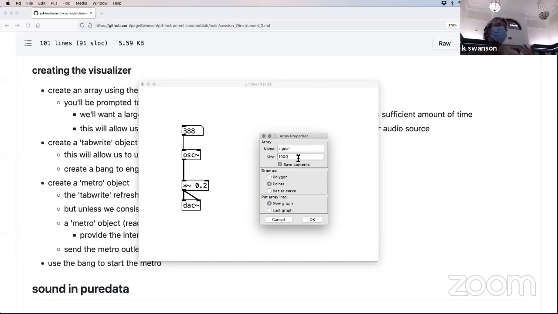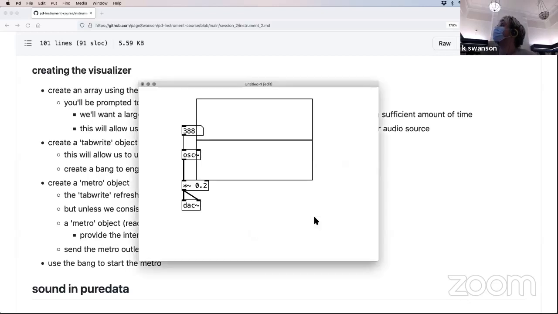If you capture too much, it's going to take a lot of resources to recompute every single value of the array, which you can basically just think of as a list. We're making a big, empty list, and we're going to fill it out. Okay, so that's all we need to do for editing the properties. I just changed the name and the size, and I'm going to hit OK.